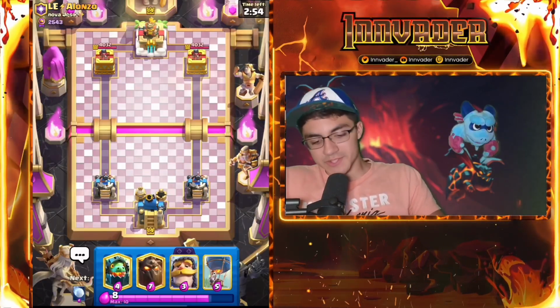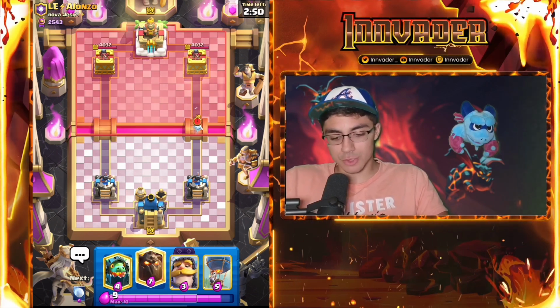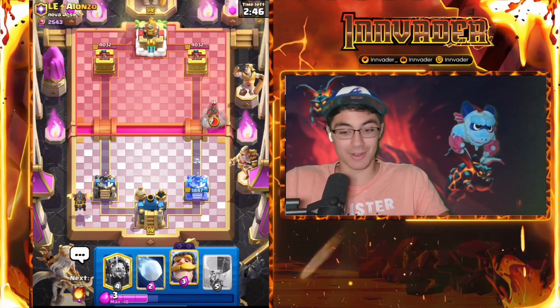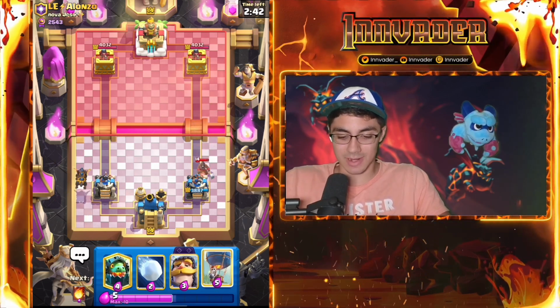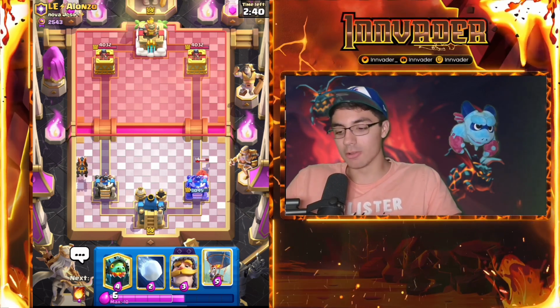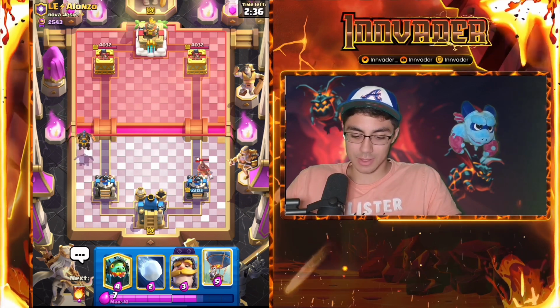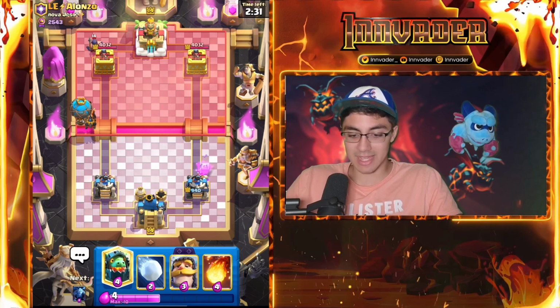Facing Alonzo here, lava first play is a good first play with this deck, so we're going to be trying it out. Alonzo has an ice spirit that scares me. Ice spirit is never good, so that does scare me. I don't believe we need to respond to this hog here. I think it would be better to save all of my resources for offense here. Let's see. I'm going to be using probably the balloon, and of course he has an executioner. Yeah, this is probably going to be game.